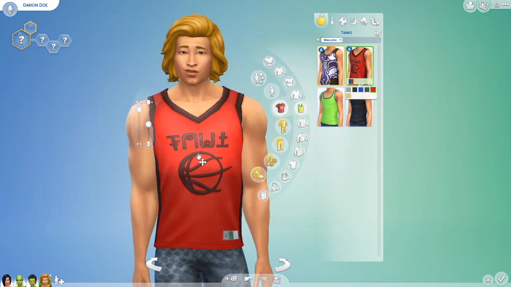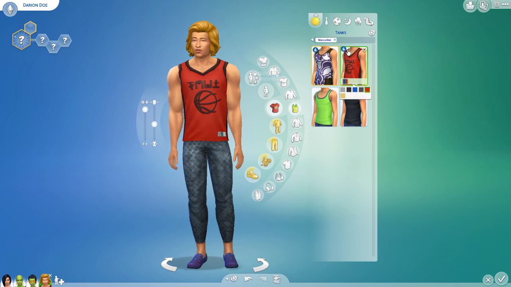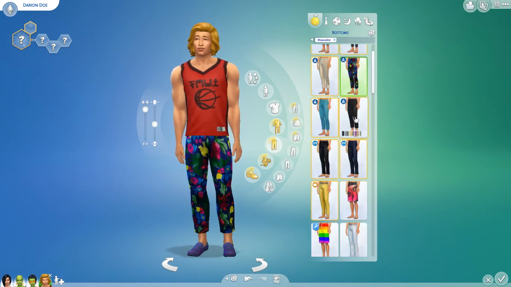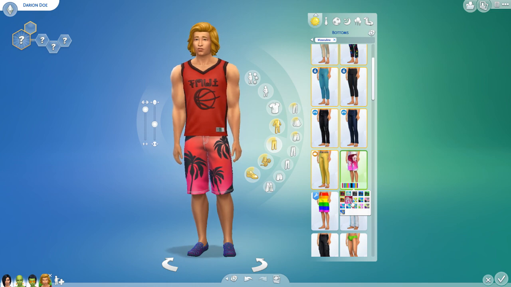I don't know what the heck this is. I have no idea if this is a team or something. What's it in? Oh, it's actually from a real expansion pack. Well, now I'm really not sure. We've got to find something that fits with the top that he's got going on. I don't think Hawaiian shorts are going to cut it.